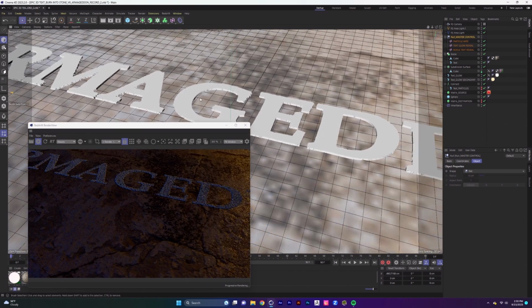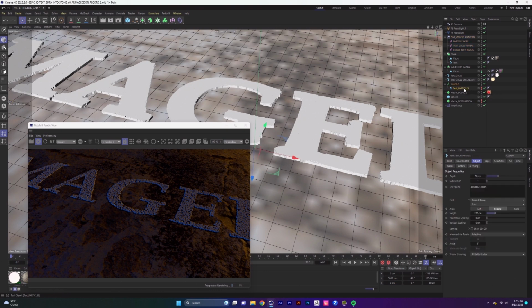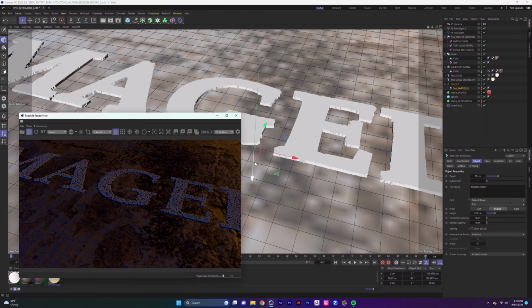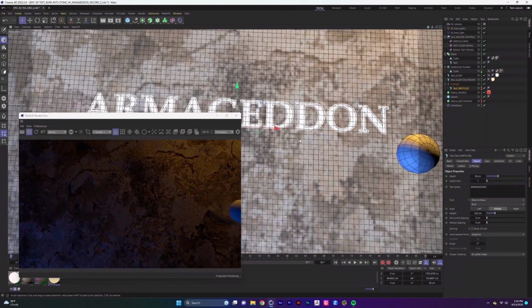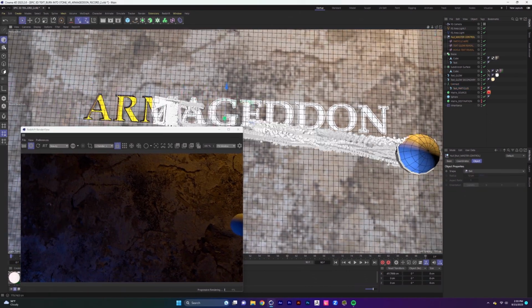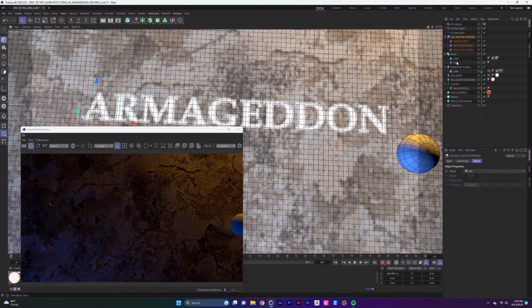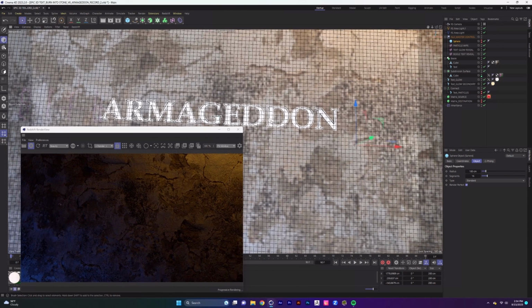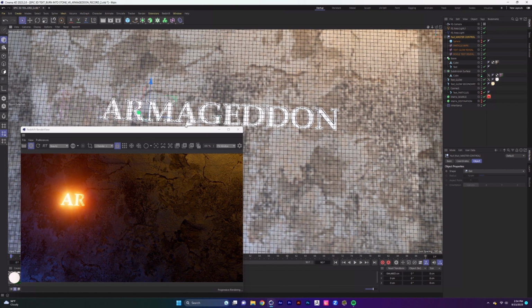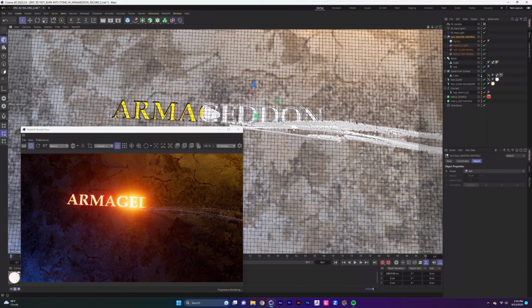But first, let's move the particles down into the rock, just below the surface. So select the text particles layer and move them down enough so that they're not popping through the rock surface. And now, when we move our master control, it's revealing the particles as they're burned out of the stone. Now we can go ahead and hide our destination sphere and then move it up under the master control null. So as the null moves, the particle wipe, the destination sphere moves with it, keeping the sphere out of frame.